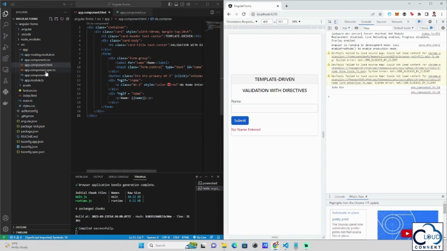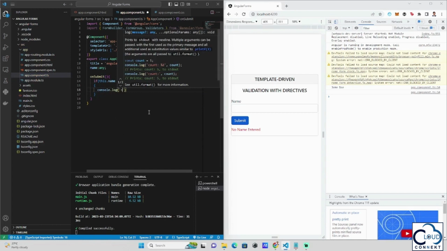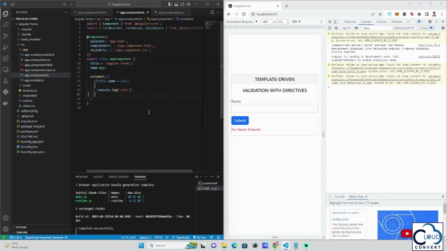So here in our app.component.ts, we will create a simple if-else statement. Let's say if this.name is equivalent to null, console.log null, else, we just put back the code that we did earlier.